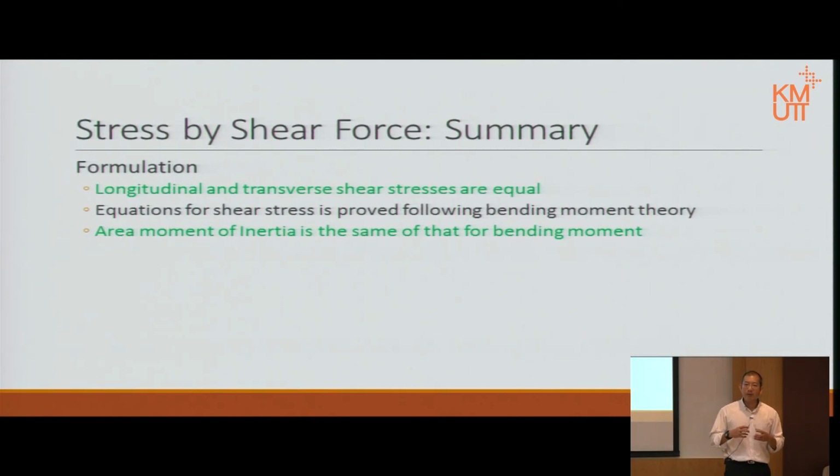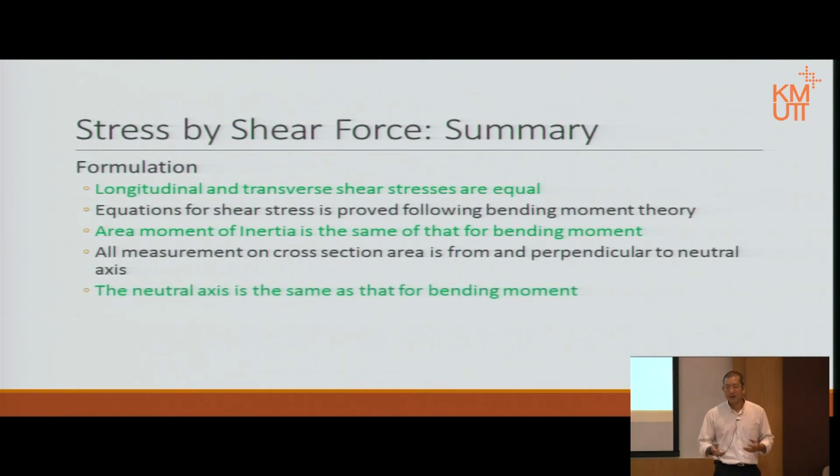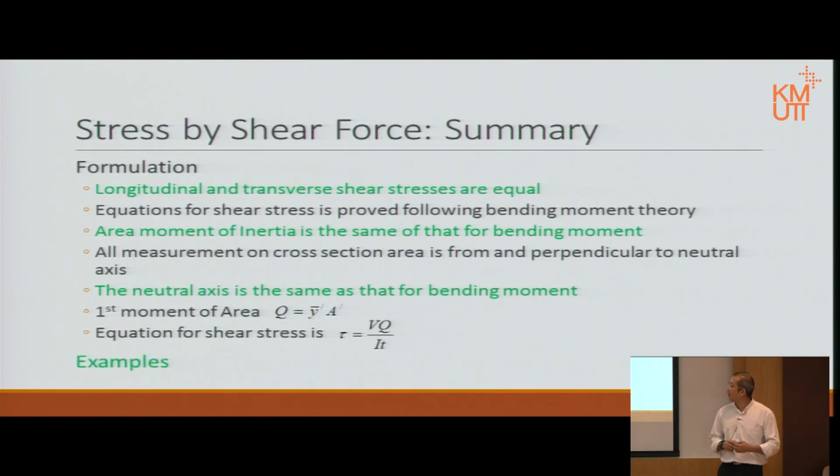Okay, and the area moment of inertia is also the same as for the bending moment, and it must be calculated from the total area, basically before the cut. And the measurement that we are talking about will be measured from and 90 degrees to the neutral axis. And of course, the neutral axis is the same one as belonging to the bending moment theory. And then we have the two expressions, the first moment of area, and the equation for shear stress, and then of course we see the example.